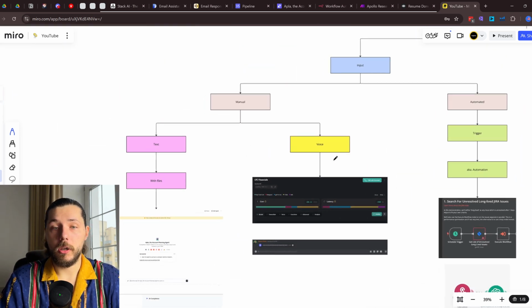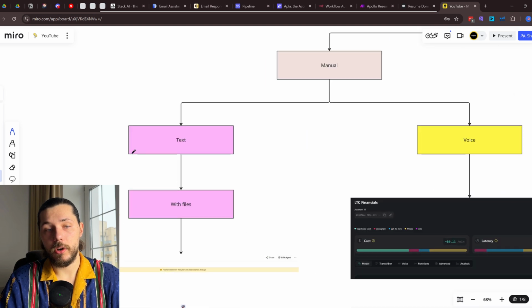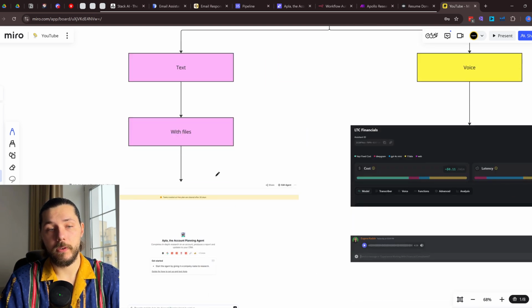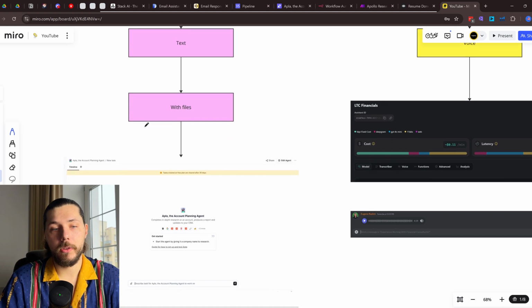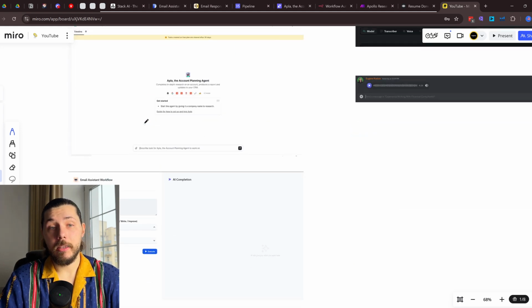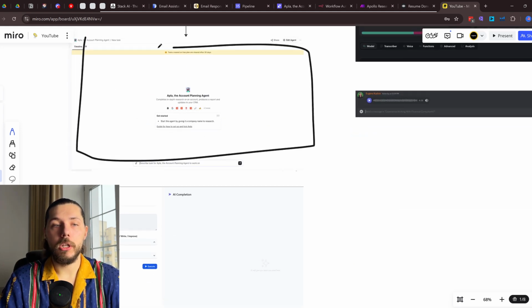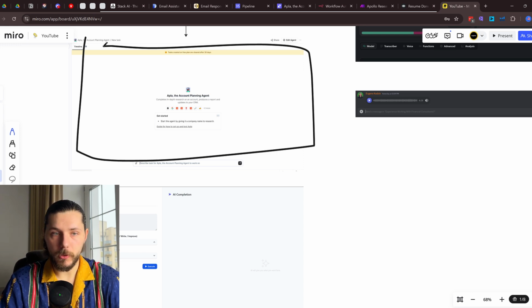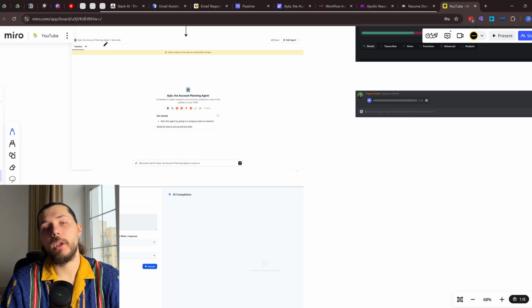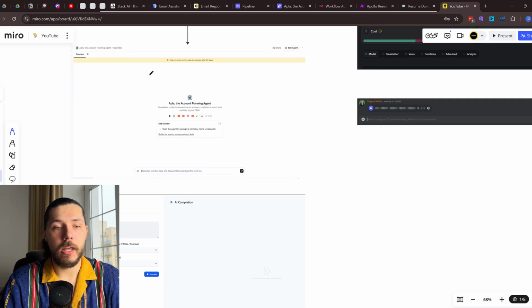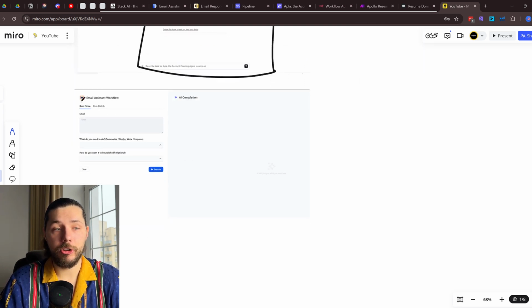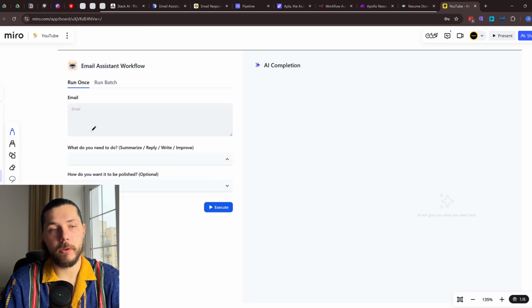If we are talking about manual triggers, there are text and voice. For example, text could be just text or text with files. These are what we usually call internal agents for a company, or if you're an individual, for yourself, and that looks like either a chat interface or a form. For example, this is the form.